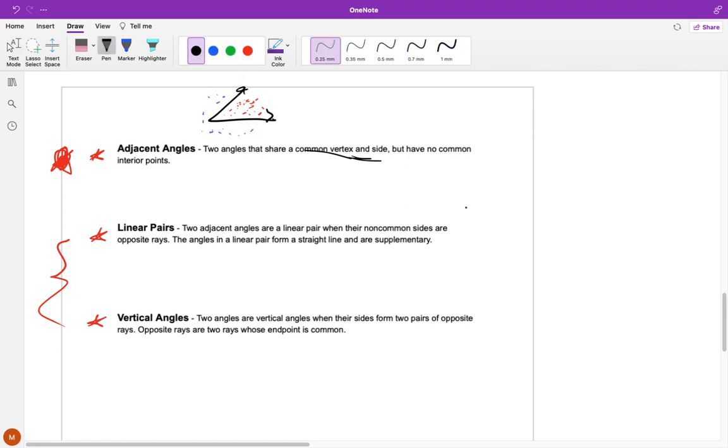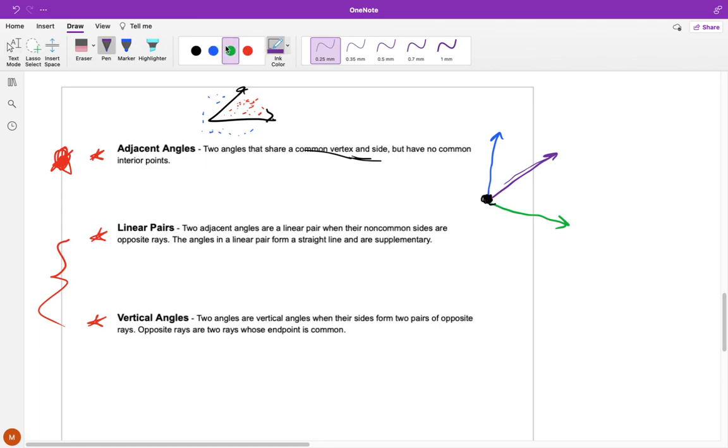So adjacent angles are two angles that share a vertex. So that means that they need to grow from the same common point. So let's go ahead and write, here is one angle that's being drawn from that vertex, and then here's another one that's being drawn from that vertex. So here we see that they share this common vertex and they share a common side. So this purple line is one that they are sharing.